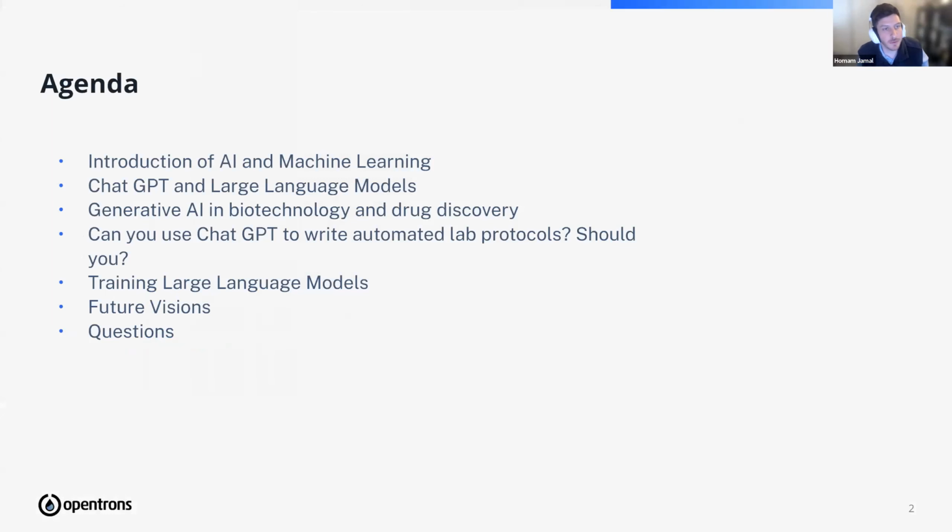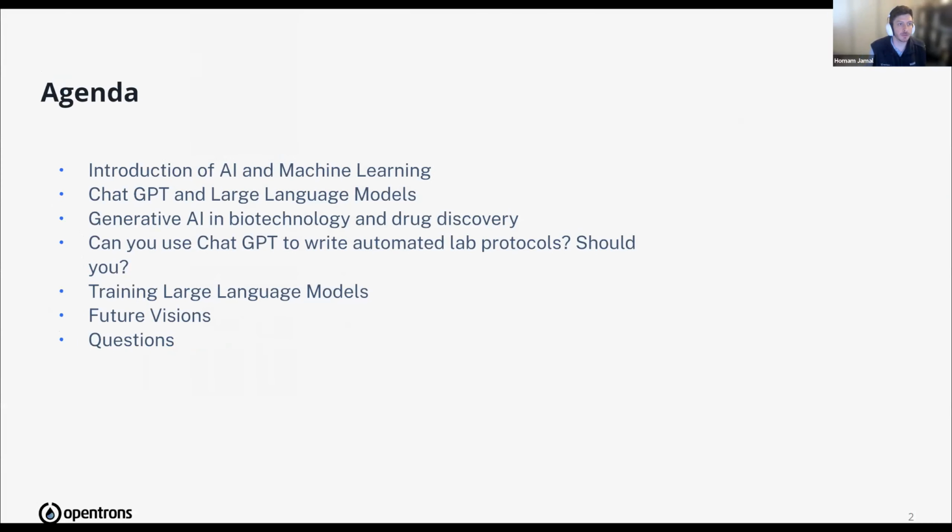Just to briefly go over the agenda for today, I'm going to do a quick introduction of AI and machine learning, for those of you who have a strong scientific background and not much background in machine learning or AI. Then we'll talk about ChatGPT and large language models, more introductory stuff. Then we'll get more focused and talk about generative AI and biotech, specifically the drug discovery industry and what kind of leaps generative AI has taken since ChatGPT has been popularized.